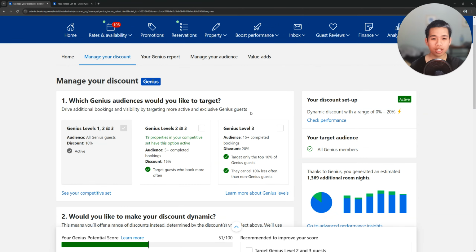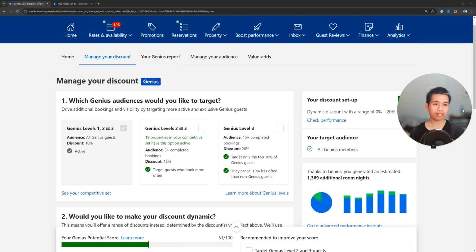So by doing so, the price is cheaper for your customers, they're more likely to book, and you're more likely to rank higher on the Booking.com search results page, right?